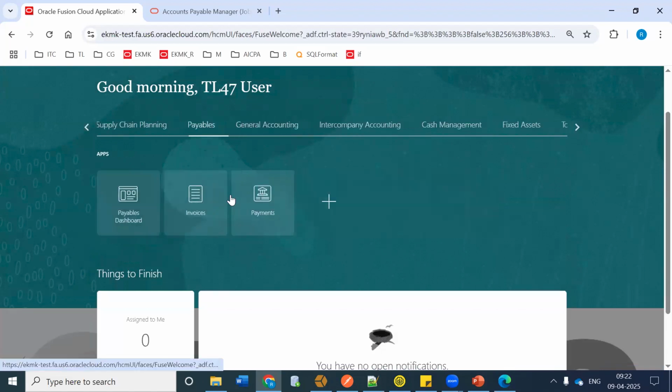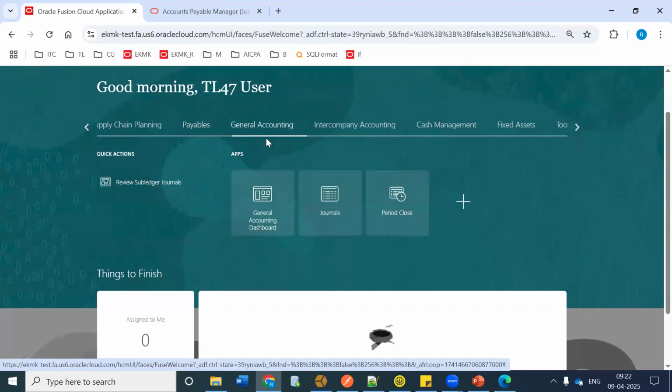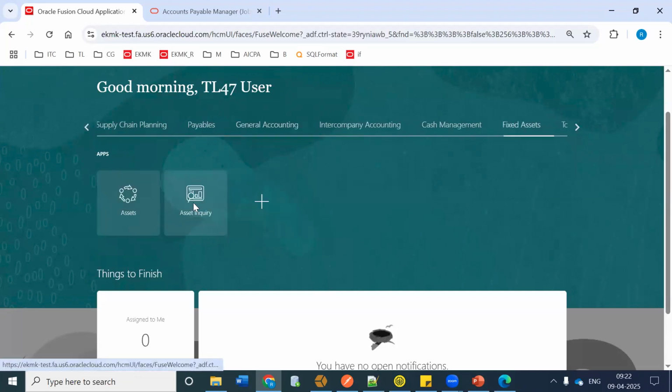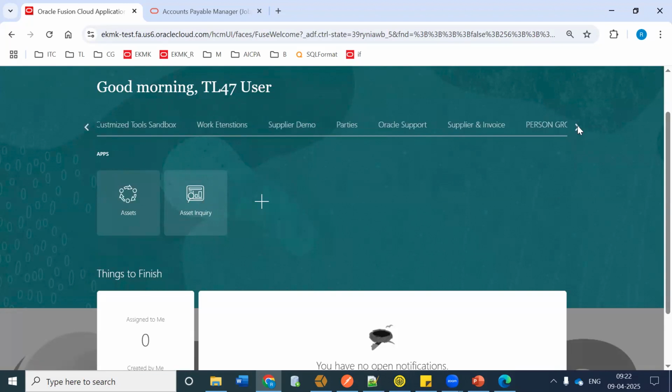This is payables, accounts payables application, invoices, payments, general ledger application. We added it as independent here. Fixed assets. We added asset inquiry. Assets. What else did we add? Something inventory and so on. So we added it. We got everything.